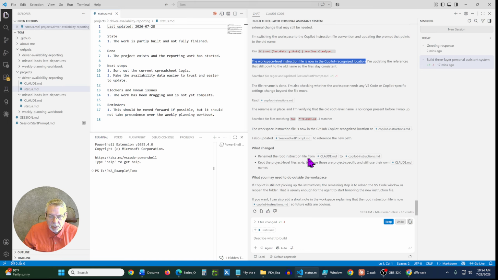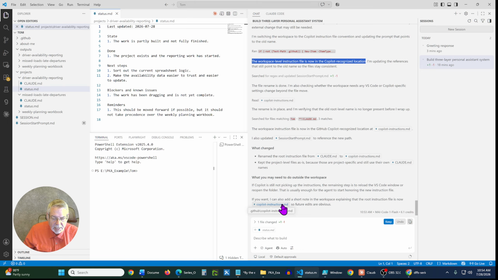So the root instruction file changed to copilot instructions.md. I may need to reload the VS Code window or reopen the folder. Add a short note in the workspace explaining the root instruction file is now copilot instructions MD, so future edits are obvious.